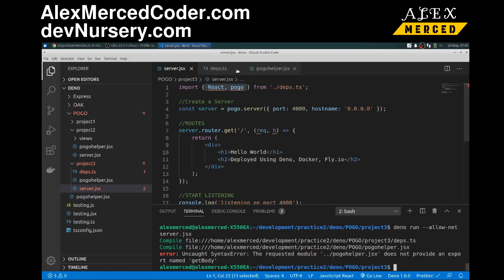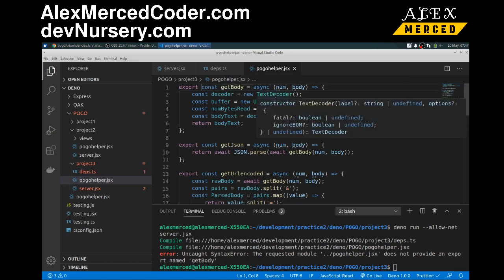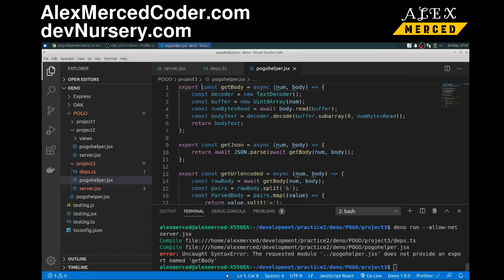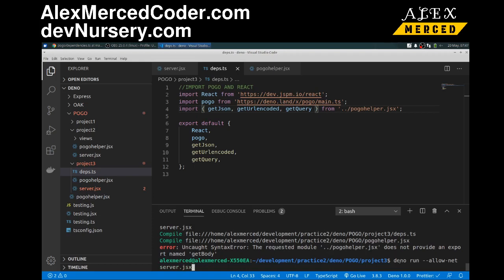Get body, it does. We just did that. Yep, export const get body, so it does. The simplest way to fix this, since I'm not actually using this function for this particular exercise, is just to do this. Okay. There we go. Let's run that again.